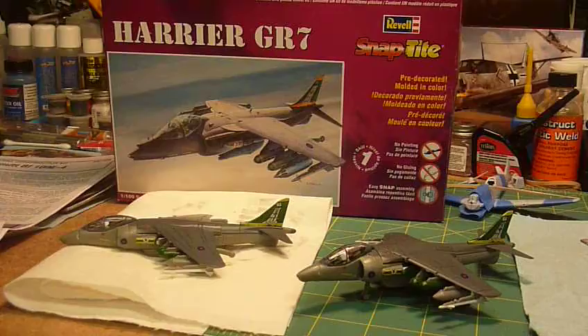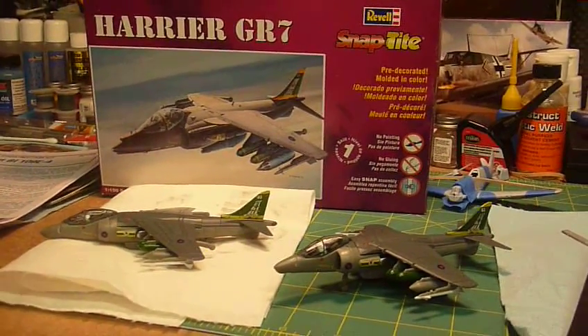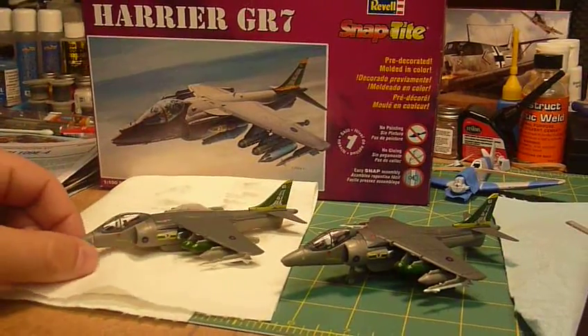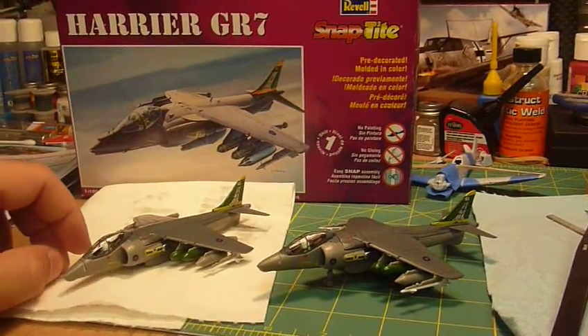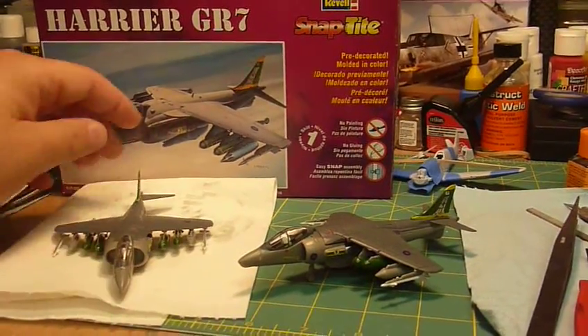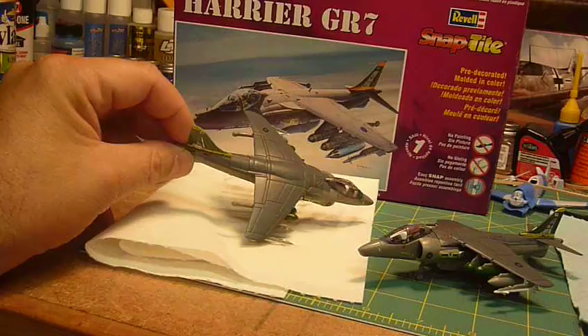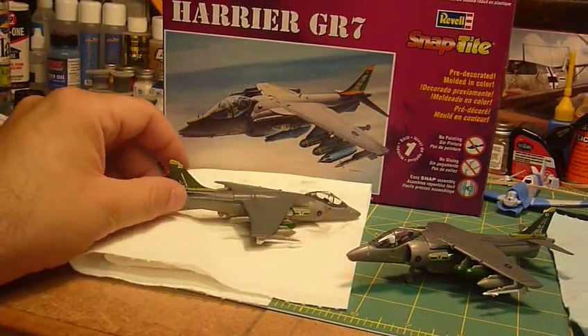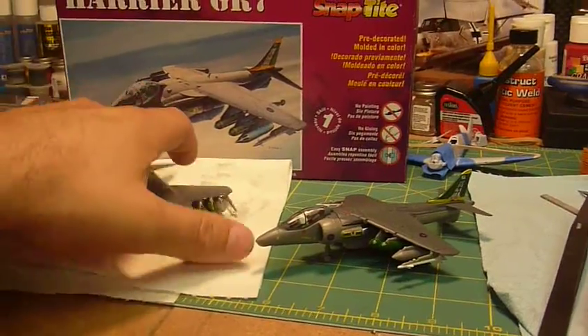They wanted to try to do it all at once, and it was nice and sunny out so I told them to go outside and play — we'll finish this up later. You know, they're not perfect, but the most important part was my kids had a lot of fun. This one was my seven-year-old's and I just noticed that he's missing the rear stabilizer, but he's been playing with it and having a good time, so that doesn't matter.